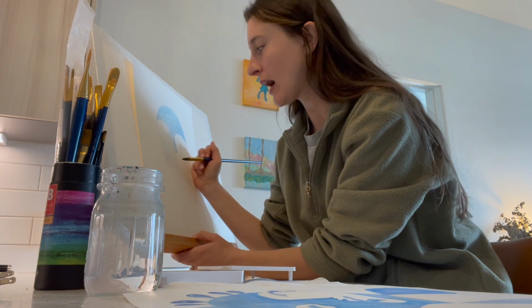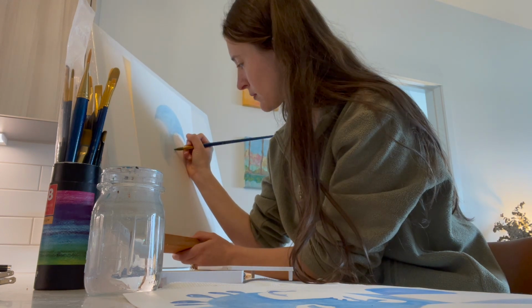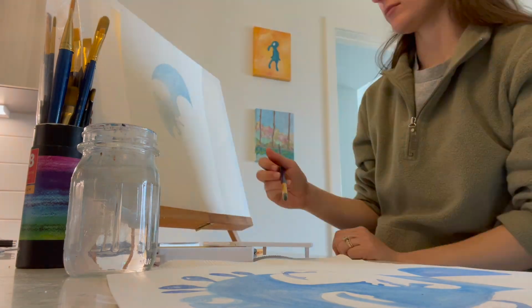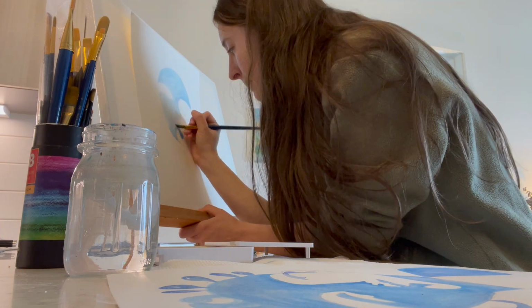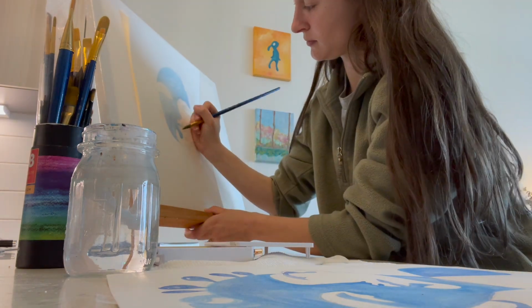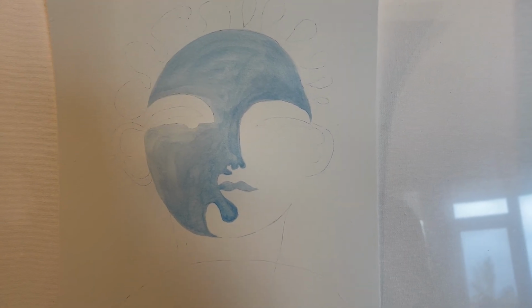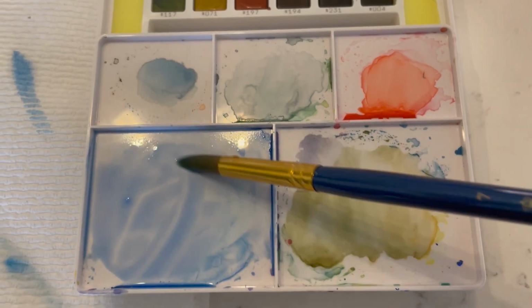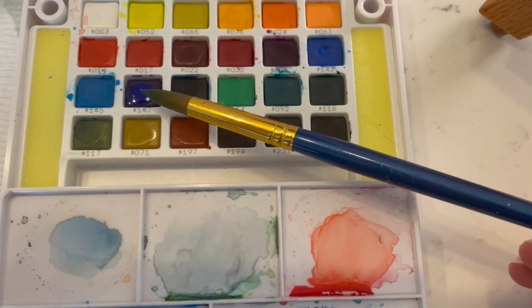As I move on to different portions of his face and body, I will be slightly varying the shades and hues of the blue. Now that we are done with this portion, I'm going to start changing my color. And now I've just mixed up a slight purple tint. And I've used number 147 here.